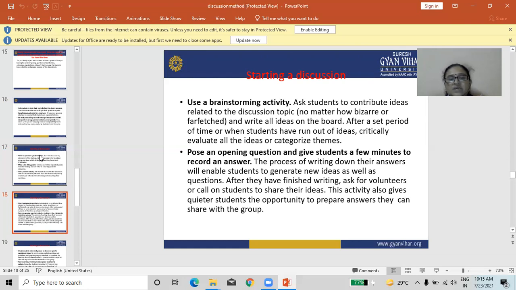After they have finished writing, ask for volunteers or call on a student to share their ideas. This activity also gives quieter students the opportunity to prepare answers they can share with the group.